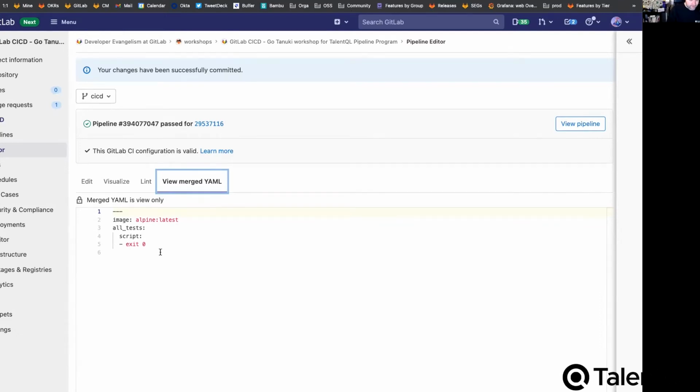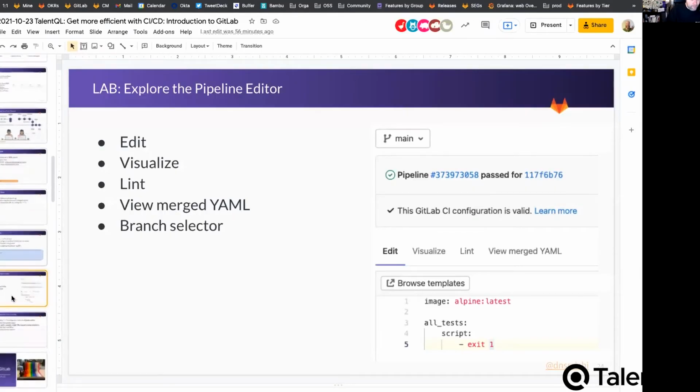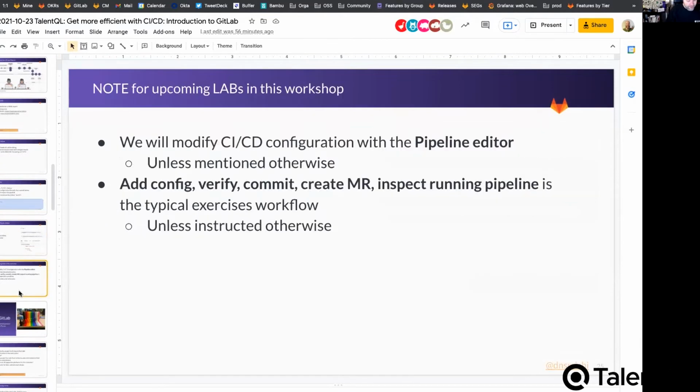Because at a certain point, you can use advanced methods with inclusion, with job templates, inheritance, and so on, just to make sure that the pipeline configuration is as efficient as possible, and you don't copy paste, or you don't make copy paste errors from too many things. But yeah, it's a tool for getting started more easily and also managing huge pipelines, or pipelines which have more than like 3 jobs inside.